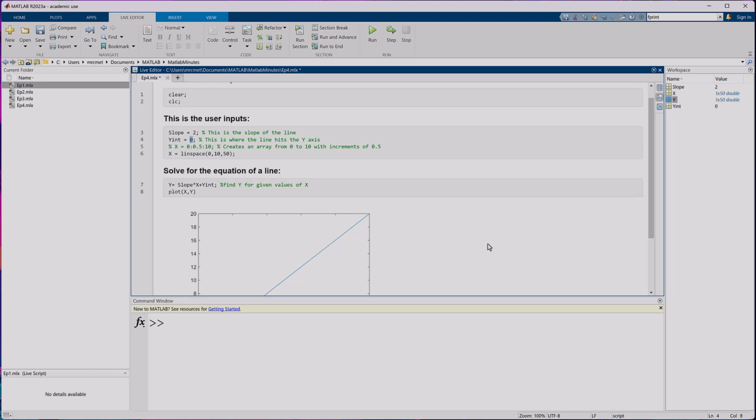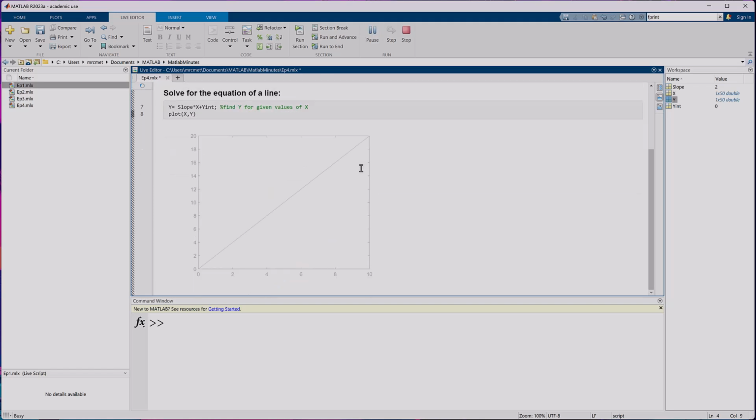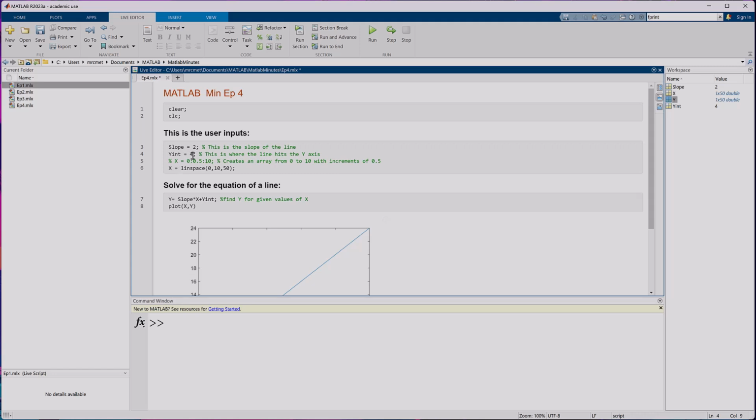If I want to go up here and maybe change y int to, I don't know, like 4, so I have an intercept of 4. I think that's intercept. Yeah, this is where the line hits the y-axis. That's my intercept. And I hit run. Well, oh yeah, sure, look at it. Moved my axes. We're going to have to do a whole video on plotting and how to get these axes to look right. But look at that. It gave me a plot, but things are all shifted around here. It's a good plot, but it sort of sucks that I have to change this every time.